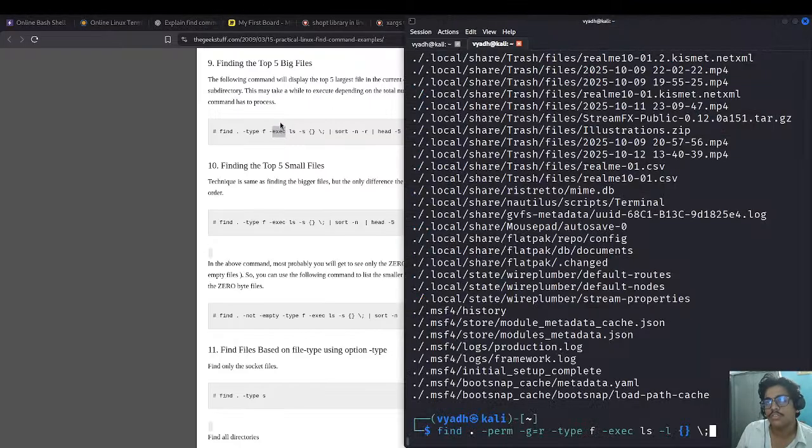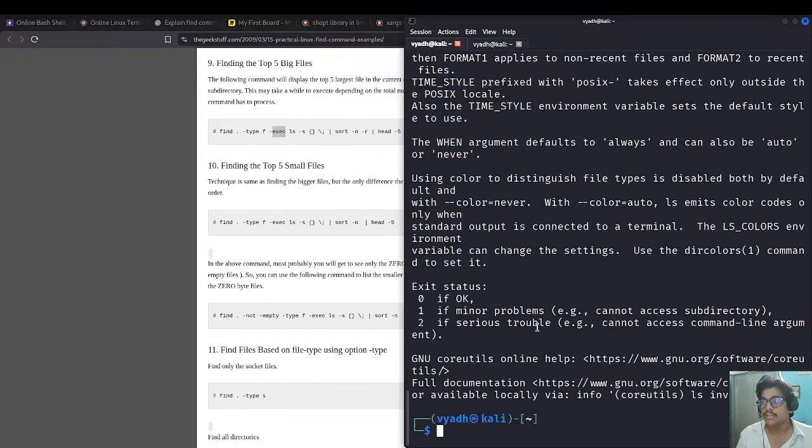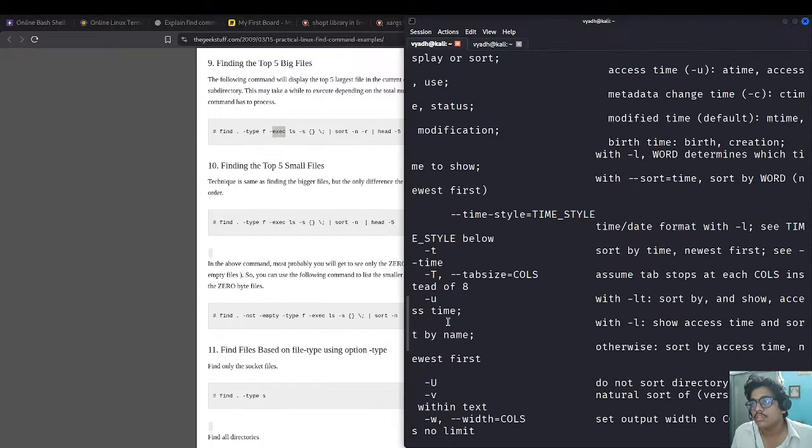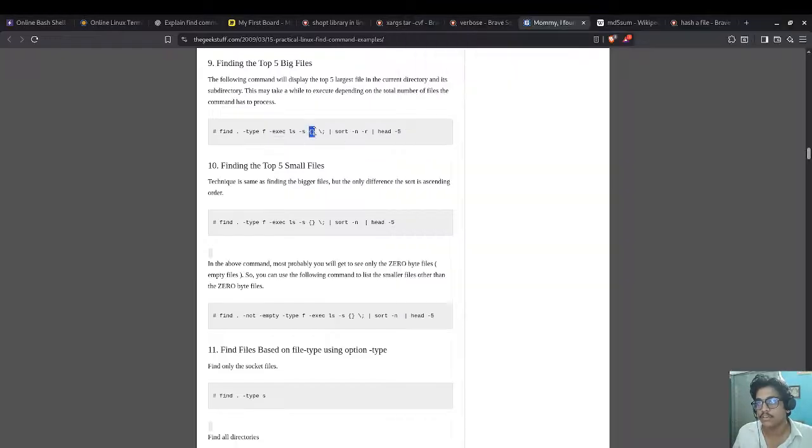So how is this ls -s working? Let me just quickly do man. I think ls man is not existing, but we will be doing ls help. And how is this hyphen s working? Hyphen s is used to print the allocated size of each file in blocks. Okay, so we are printing the file. Okay, so this is a placeholder. Again, what we are doing next, we have sort. Okay, so we are sorting.